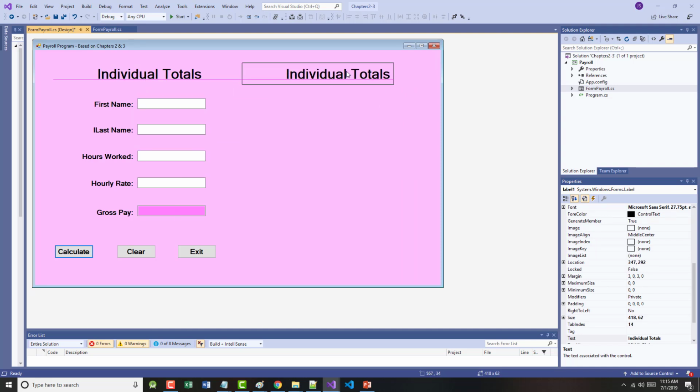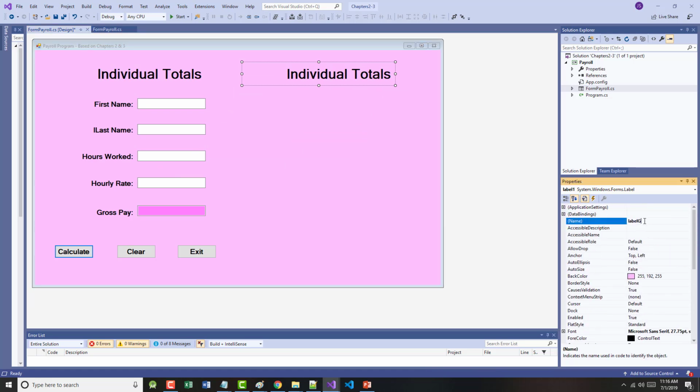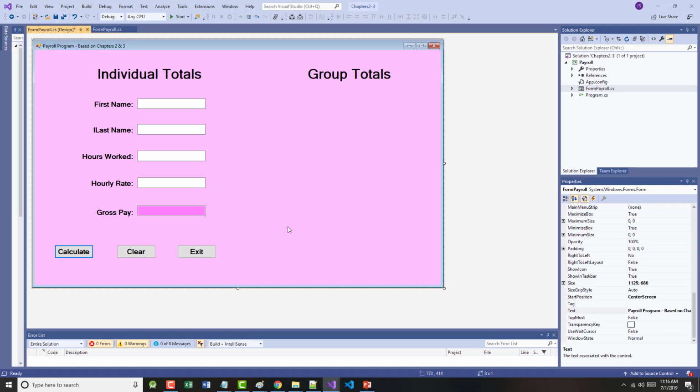Next to this, I'm going to make something that I'm going to call label group totals. I'm going to change the name on this to group totals.